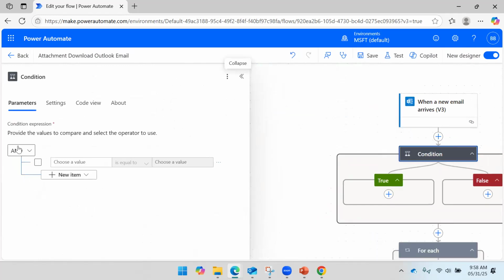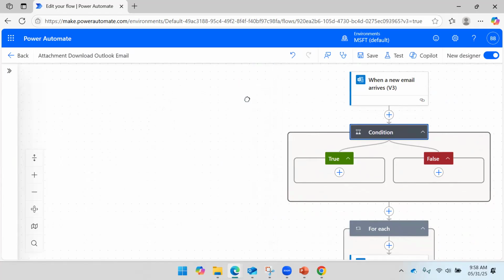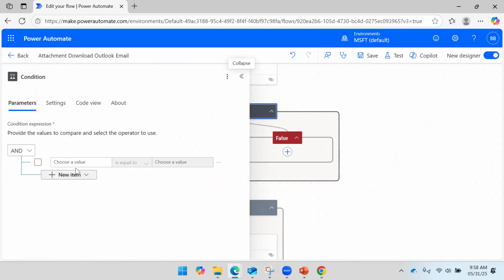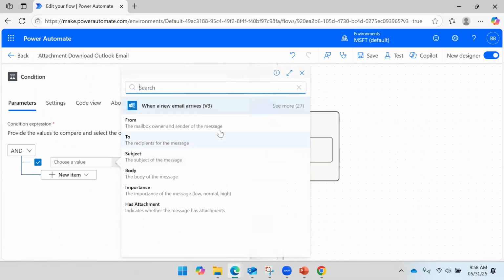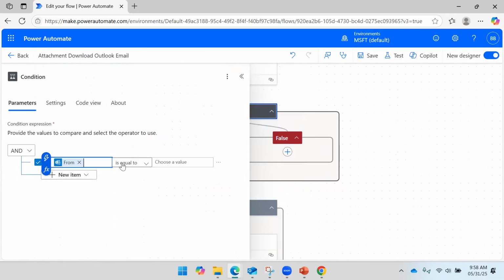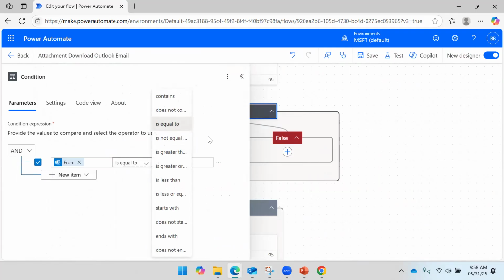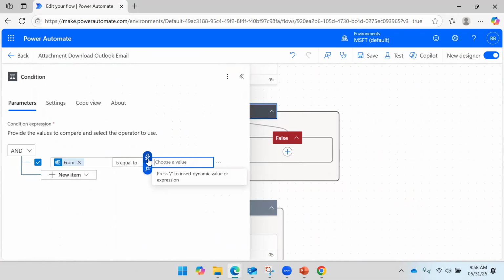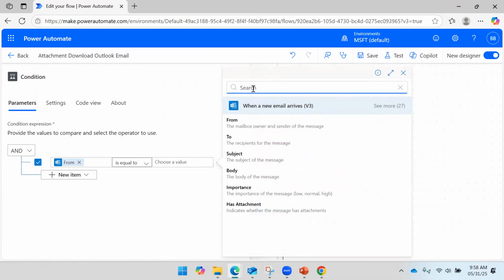So here I can add this. Okay, this is what I have added. You can specify the condition here. Select this condition, choose what you want to do. You can select from here, and this is equals to, if the sender is, and enter the email address.